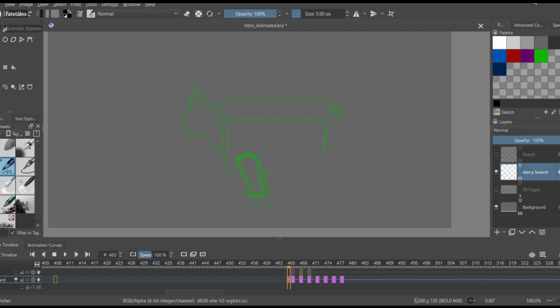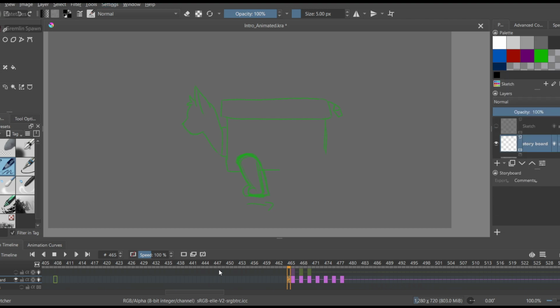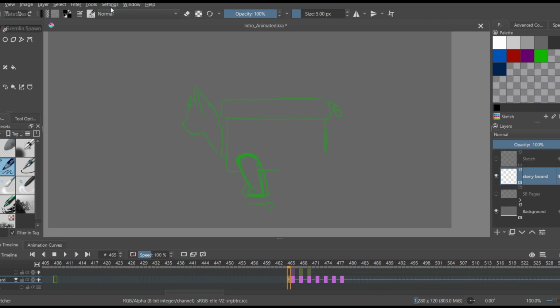I want to be able to just see the specific frames. What Docker would that be? Unless they got rid of that one that I'm looking for. Because I'm messing around on Krita version 5.